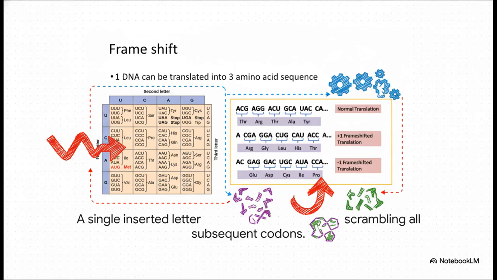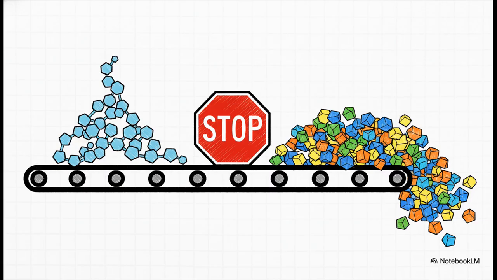The entire reading frame has shifted. Every single codon from that point forward is now totally wrong. And the consequence is just a complete mess. The cell starts grabbing all the wrong amino acids, building a garbled, useless protein. And what's even worse is that this new scrambled sequence often accidentally creates a stop codon. That's like a giant red alert telling the machinery to just give up, ending the recipe right then and there. It is a total system failure from one tiny typo.